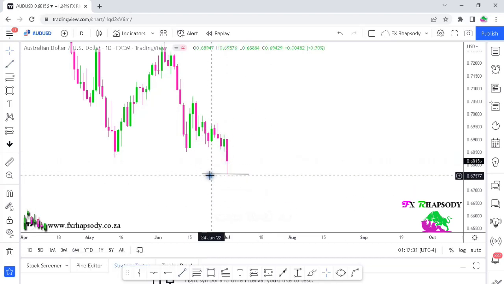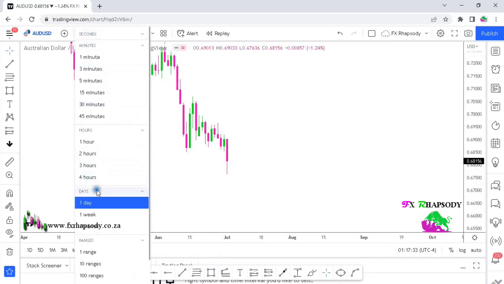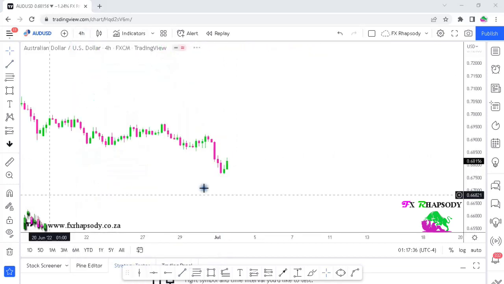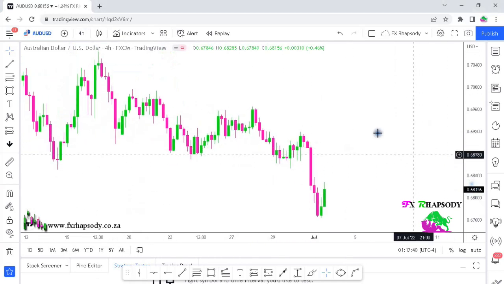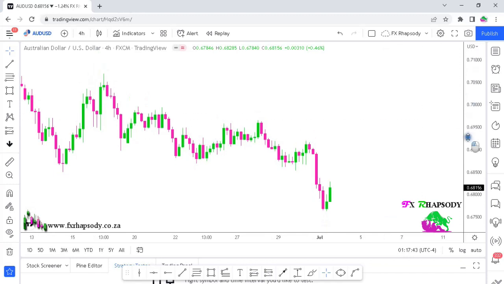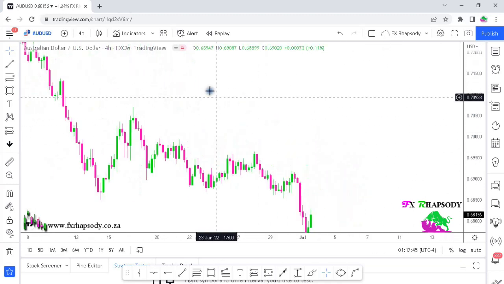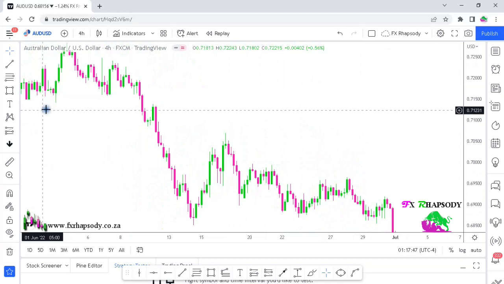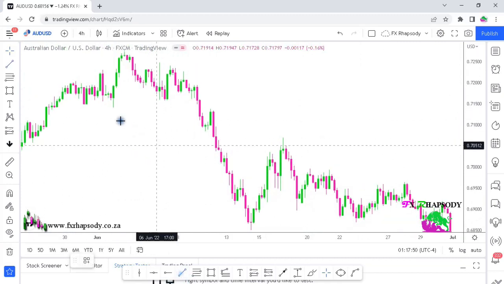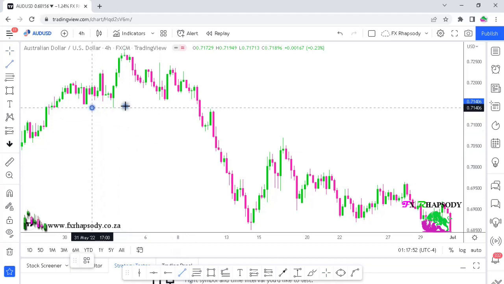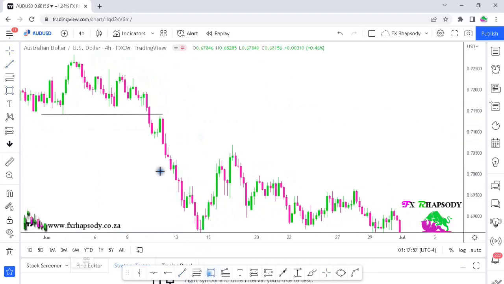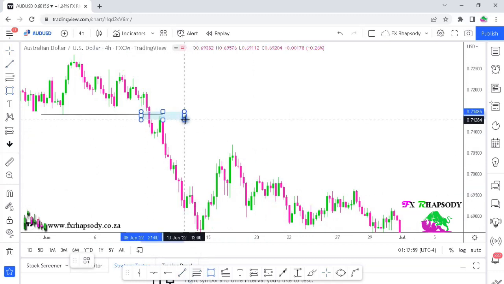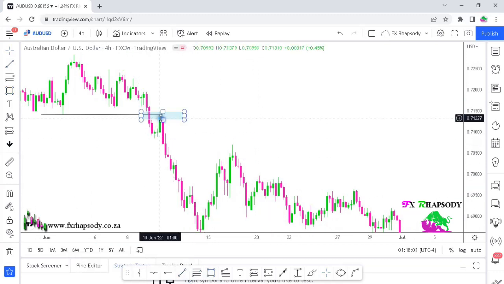On a 4-hourly time frame, what can we see? Okay, so if you didn't catch any of those areas on the market where the fair value gap was created, I just want to go back a little bit in time. As you can see, price broke that structure in the market. This is a 4-hour time frame, and again, I'm just showing you how price gets drawn into those fair value gap areas.